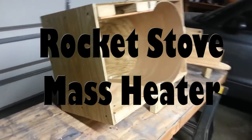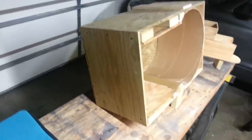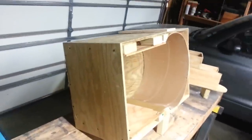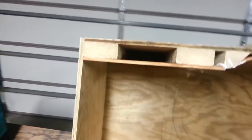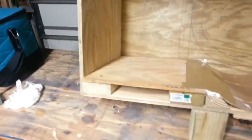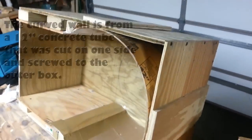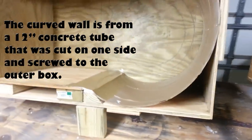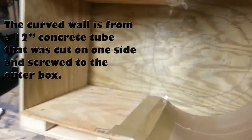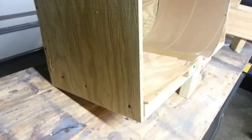I'm making a mold for my rocket stove mass heater. I've created a mold that has an outer box and an inner box to further define the frame. This is going to be filled with 20% concrete and 80% perlite. It is a 6-inch system with 4 inches of concrete surrounded, so the height of this box is going to be 14 inches — that's 6 inches plus 8 inches for the two sides of concrete.